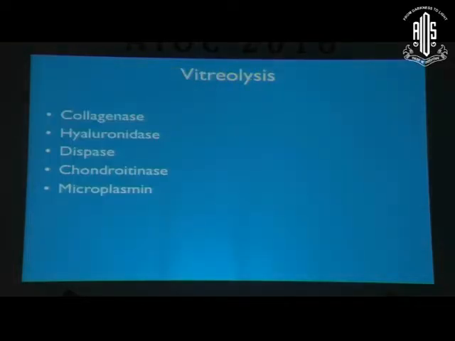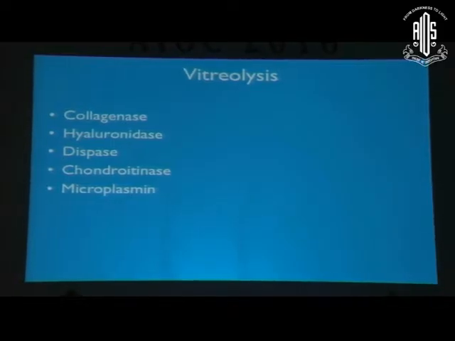Having looked at the microanatomy and physiology of the vitreous, we'll come to how we can manage it, or how people are trying to treat vitreous with pharmacological therapy rather than surgical therapy. For the last 4 decades people have tried various agents for pharmacologic vitreolysis. We have had collagenase, hyaluronidase, dispase, and chondroitinase, and recently ocriplasmin, which is microplasmin, has been approved for use, and it is being used in some cases, at least in the US and Europe.